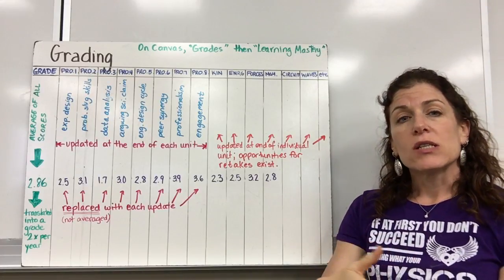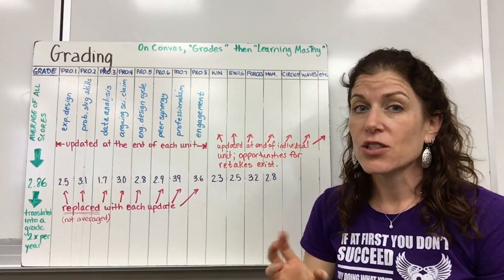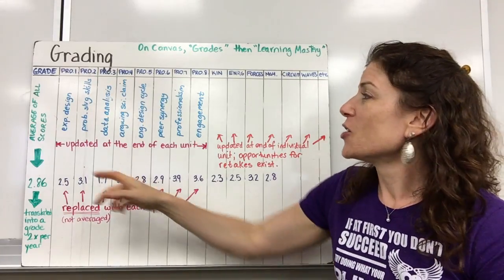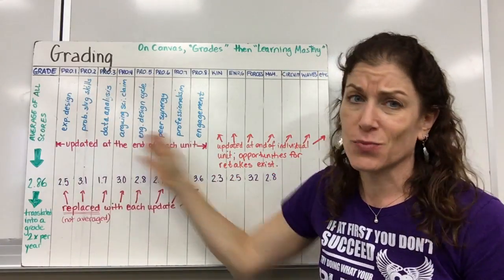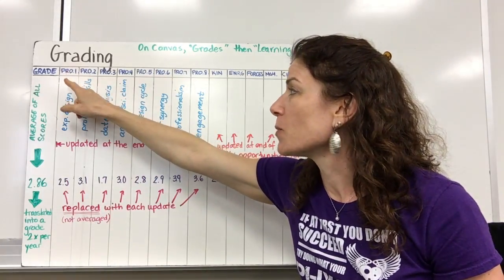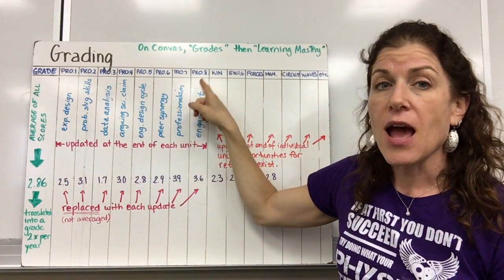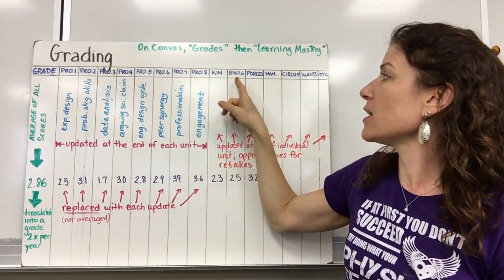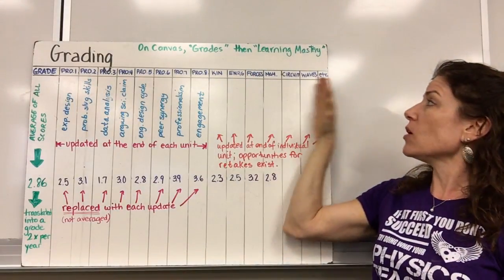So you'll notice in your Genesis gradebook that there aren't assignments. Actually, starting from September 1st, you're going to have columns for all of the standards. So you'll see, I mean, this is my drawing obviously, but you'll see columns for process standard 1, 2, 3, 4, 5, 6, 7, and 8. And then you'll see standards for kinematics and energy and forces, in whatever order that we do them in the class. So they'll be all filled up.